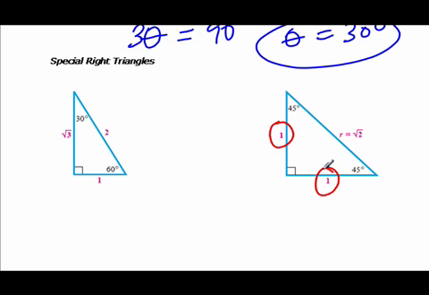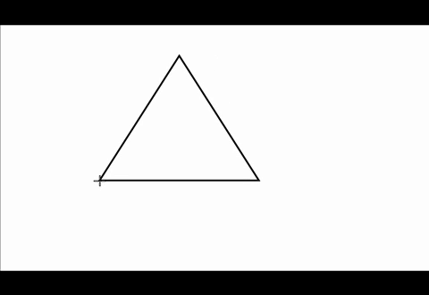Okay? And I'll show you the relationship a little bit different than what your textbook is showing you right here. It might not be as obvious as to what they're showing you with these 2 pictures. I'll let you know where this one comes from, or what it's all about. If we were to start with an equilateral triangle, equilateral means all 3 sides are the same length. So let's say we start with one of those, where all three sides are x units long.